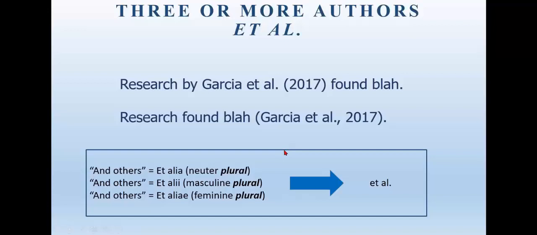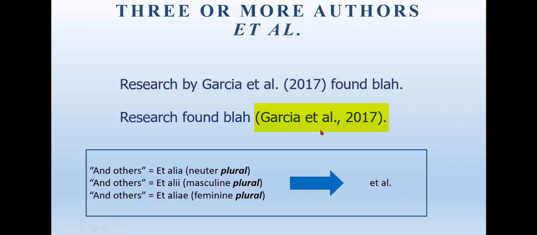So the rule is: if there are three or more authors in your original document, reference list, citation, whatever, then it will immediately be the first author's last name followed by et al. So in this case, 'Garcia et al.' or 'Garcia and others,' followed by the year. If that is in narrative, it's the name, period, space, and the year. And if you choose to do it all in parentheses, it's: open parentheses, Garcia et al., comma, space, year, close parentheses, and any necessary punctuation.